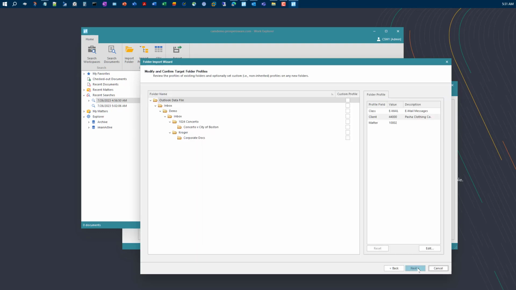Choose Next. Now in a folder import, I'm not going to spend too much time on it because I will be delving more deeply into that. You have the option to modify metadata. In this case, I don't need to, because the most important thing is that it has a class of email, because email looks and behaves better when it's got its proper class assigned.